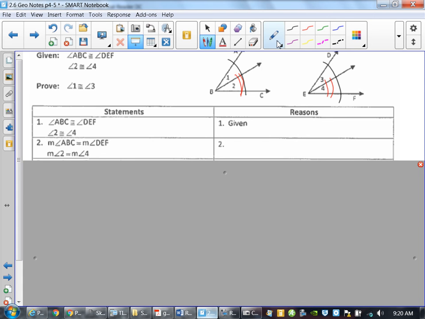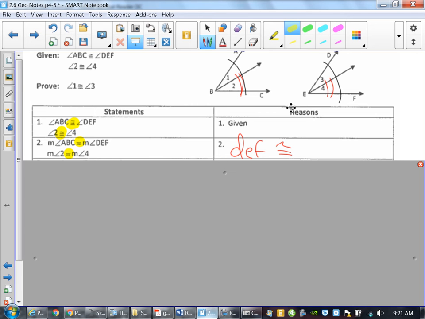You look at what changed. What changed? Congruent, congruent, equal, equal. It went from congruent to equal. So what do we use when we change from congruent to equal? Definition of congruent. That's it. You have that on your square, right? Make sure you have your squares out, guys. You can reference back and forth all the time to these things.